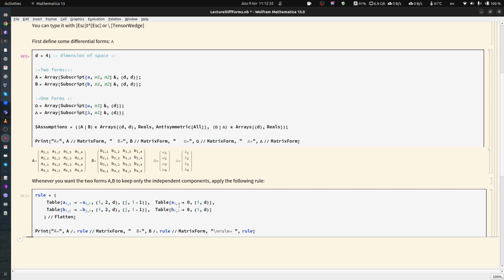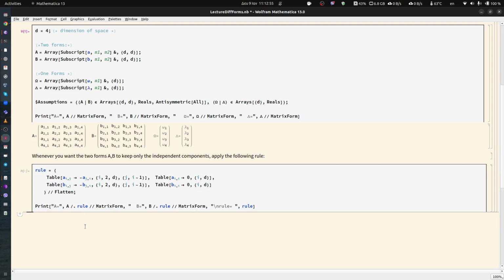And the rules also take the diagonal elements to 0. Similar rules are applied to the two-form B, and because we want the rules to be just a list of objects, we flatten this list, because Table here creates lists of higher depth.